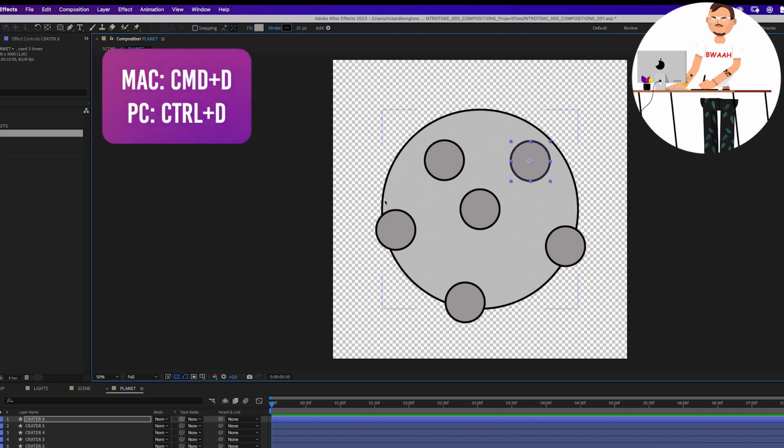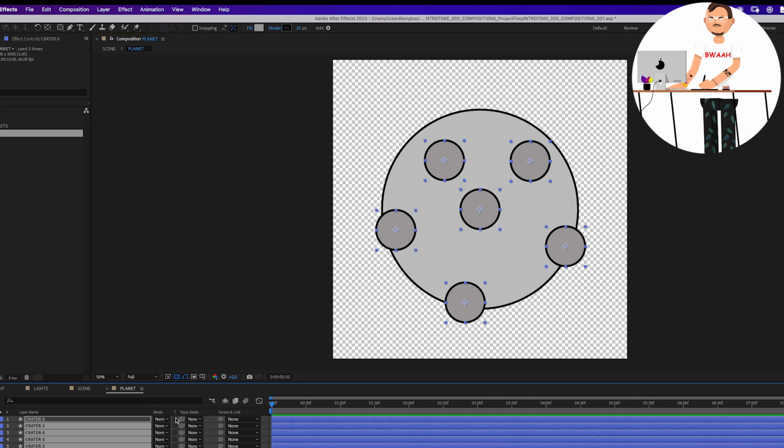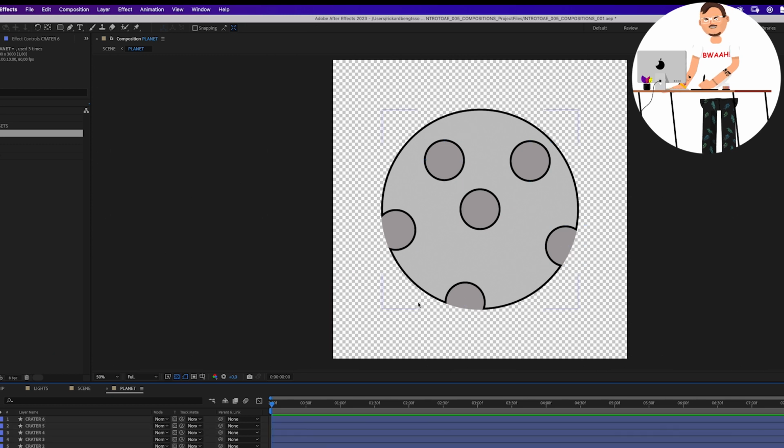Now, I'm purposely letting them overlap outside of the planet shape a little bit, because I want to give it a bit more of a 3D look, where they would sort of bend around that curvature of the planet. And to make this make sense, I'm going to select all of my craters, and I'm going to turn on the Preserve Underlying Transparency, like so. Now, the problem we're running into by having them in different colors like this is that we're not getting one continuous outline around the entire shape when we're cutting into it with these shapes.